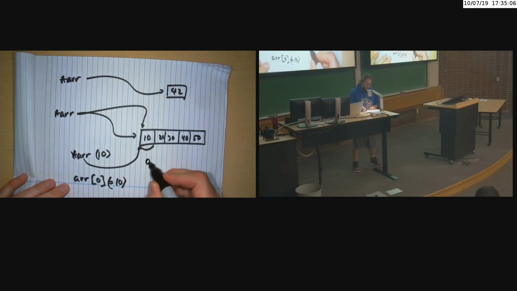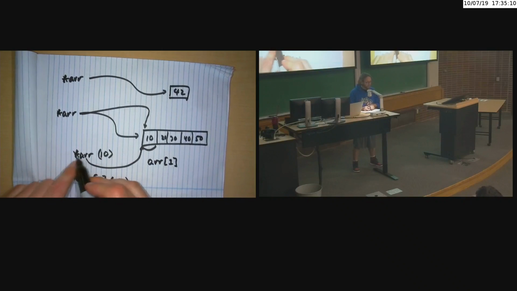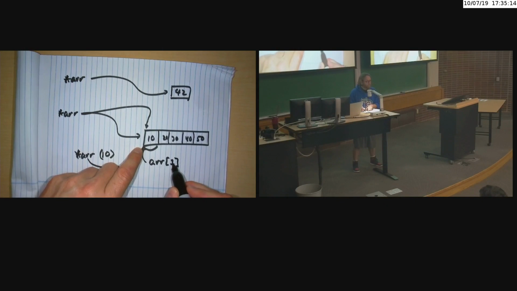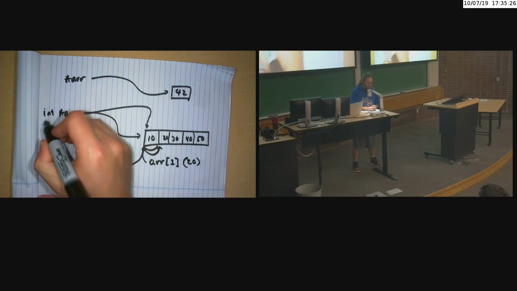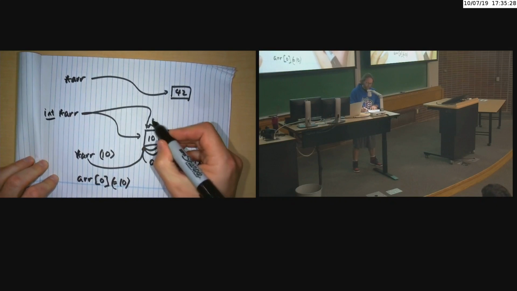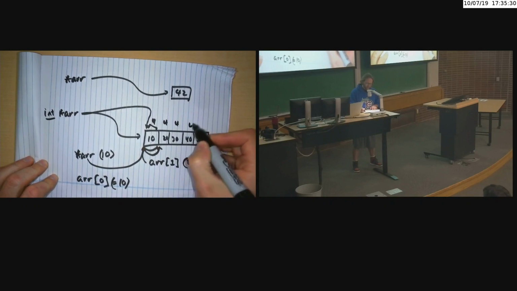What about ARR sub 1? That's dereferencing it like this, jumping to this memory location, and then jumping 1 cell over to this memory location, which contains 20. Right? Well, how did it do that math? It just did it automatically. Because it knows that this is an integer array, and that each one of these is 4 bytes, 4 bytes, 4 bytes, 4 bytes, 4 bytes.